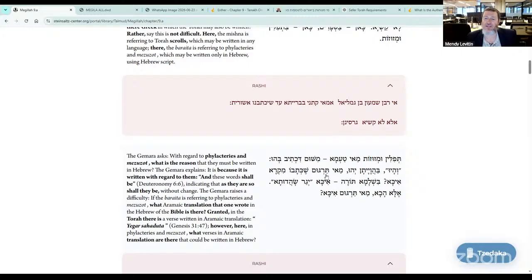But the Gemara asks a question: my targum shekasvu mikra. But the problem is that the tefillin is not a whole Sefer Torah. Tefillin only has certain little parts of the chumash in it, right? The mezuzah is Shema Yisrael and V'haya, right? So there's no targum in there. There's no words in the mezuzah or the tefillin that you could write in Lashon HaKodesh, but you could pronounce it in targum. Or you could write it in the actual translation of the Targum, which is Lashon HaKodesh. There is no Targum in the mezuzahs.